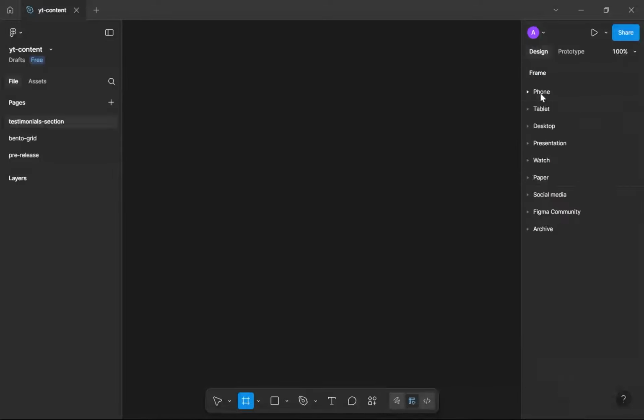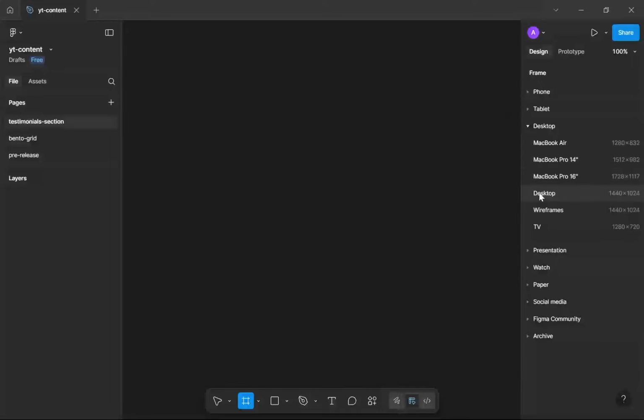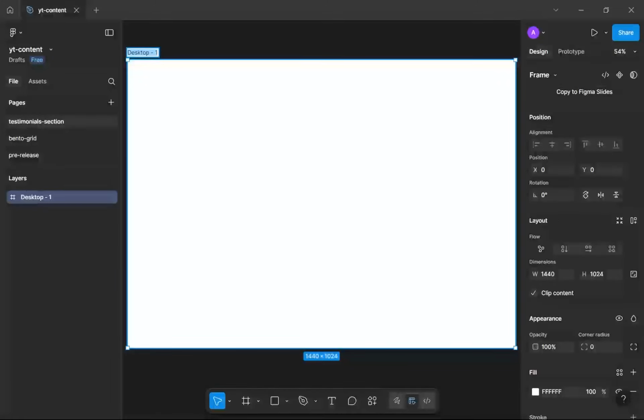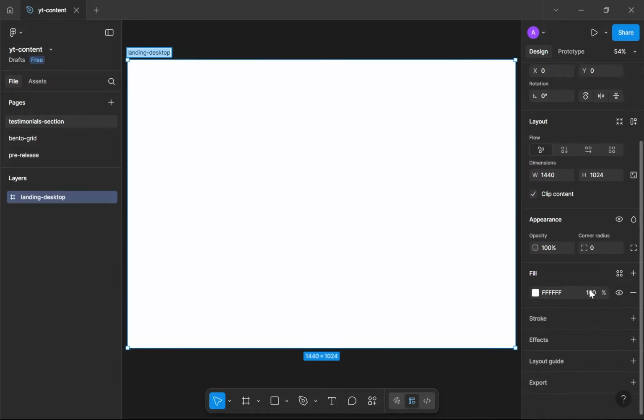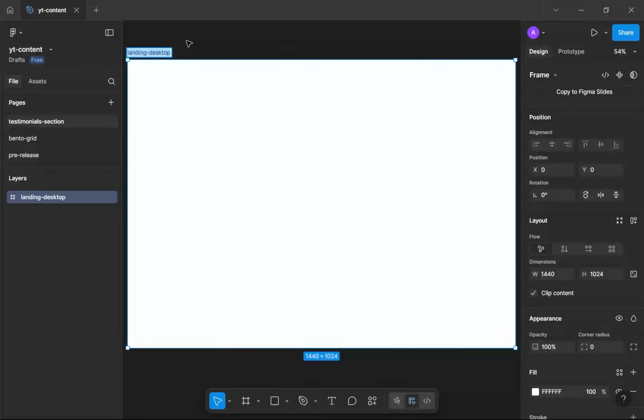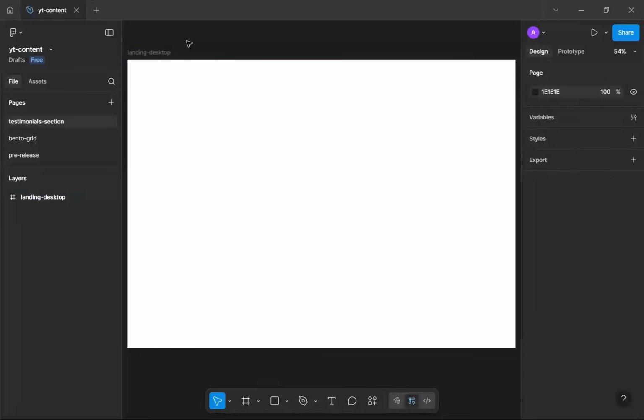We're also going to be creating a desktop layout here. We're not going to be focusing on the mobile design today. But if you want, the mobile design is also included in the design file, so you can go and check it out for yourself. So let's just rename this landing desktop, because it is the view size desktop, and landing because most of the time testimonial sections are found on the landing page of your website. So let's start from the header.